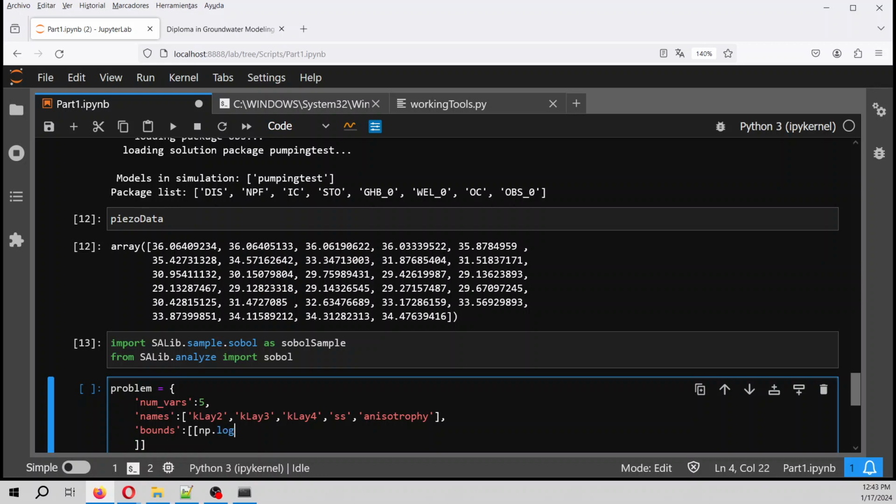Why are we going to use the log of the function in the sensitivity analysis? There's an explanation here. For the sampling, this algorithm will take, for example, layer 2 that varies from 1 10 to the minus 5 to 1 10 to the minus 4, and will look for intermediate values.